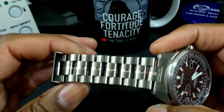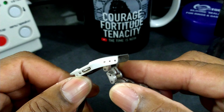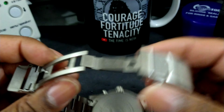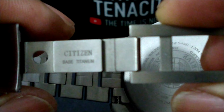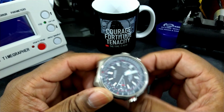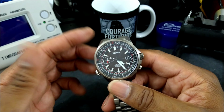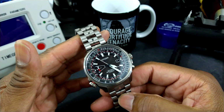You get a lovely bracelet, which is brushed with some polished elements in the middle. You get a rather pedestrian clasp, three anchoring points. You get all titanium. See, is it upside down? There you go. That clasp is all titanium. This bracelet is all titanium. And titanium is good if you're allergic to nickel. You don't have to worry about breaking out if you wear this watch because it is very hypoallergenic.